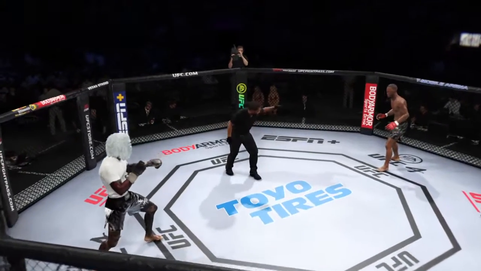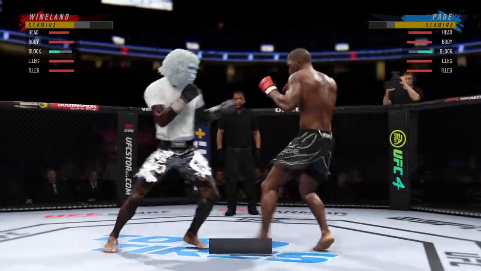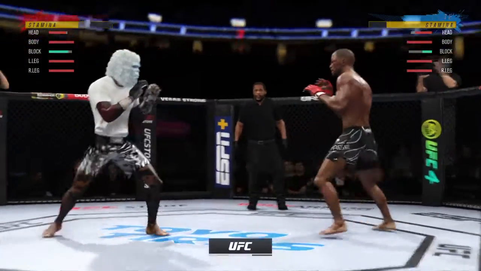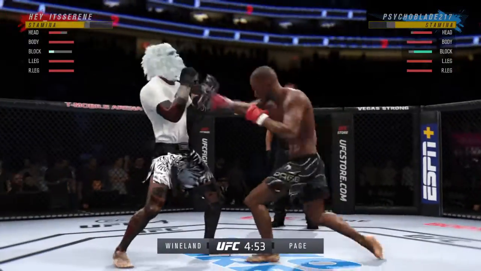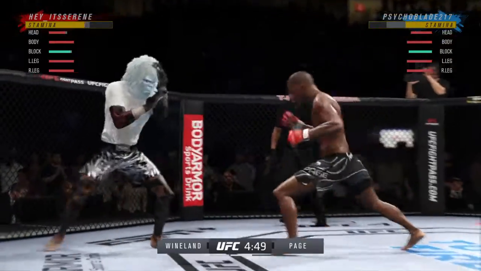Ready to fight? Ready. Round two is underway. Oh, and he connects with a punch there, DC. You gotta like what you're seeing, Muscle. I mean, the speed at which he throws is crazy. It's a good jab.